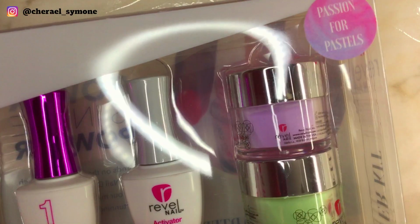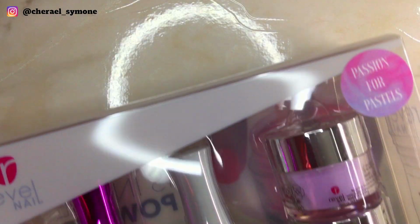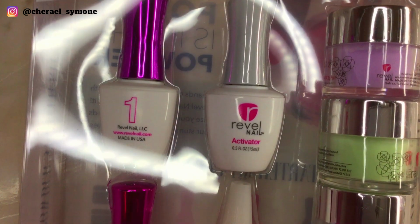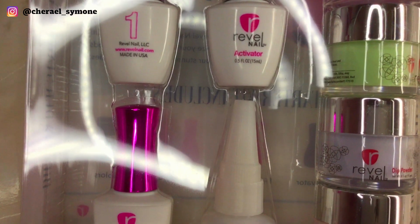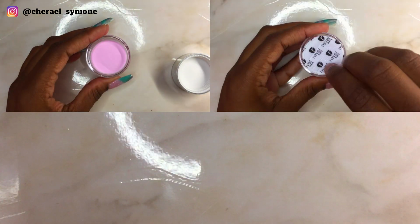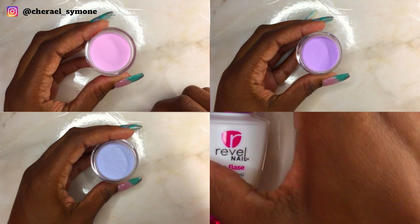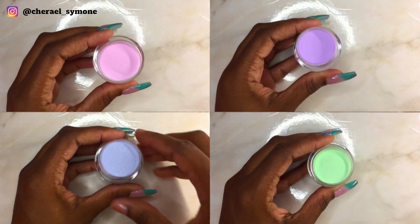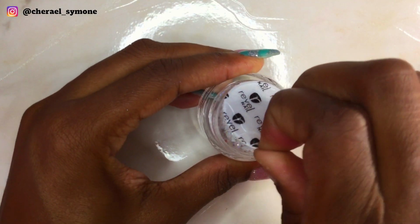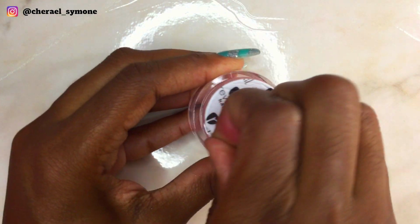I purchased this Passion for Pastel dip powder kit in one of Revel Nails' Christmas sale. In the kit, you get 4 0.5 ounce of dipping powder and 4 liquids. The powders that I got are this pink dip powder known as Ballet, a purple dip powder known as Lola, a blue dip powder known as Flirty, and a green dip powder known as Lush. I also purchased a glitter dip powder known as Opulent, and I got a free dip powder as well.